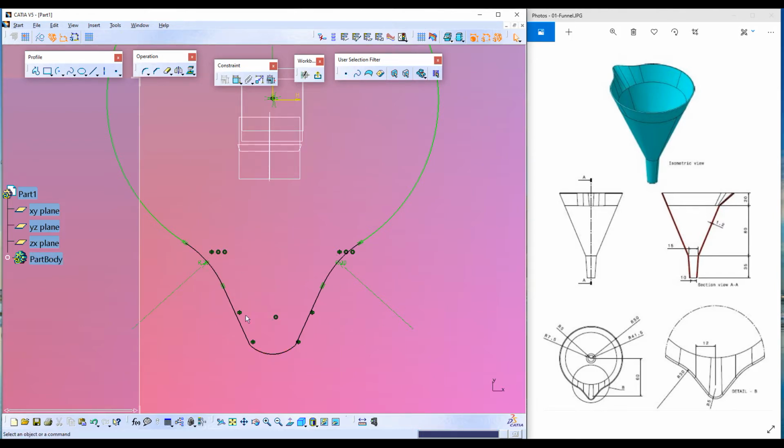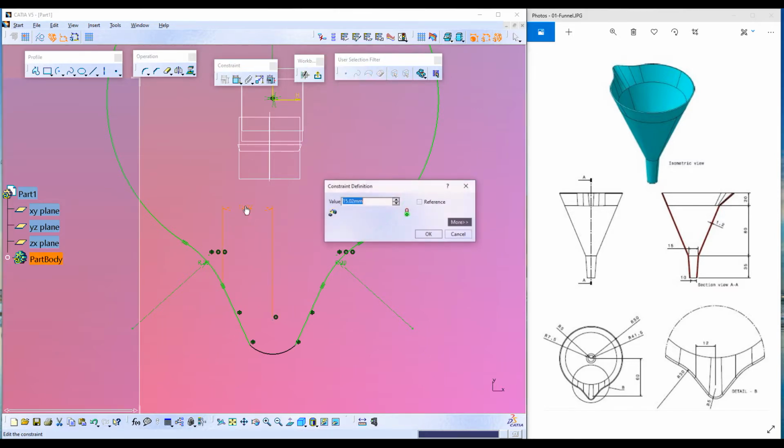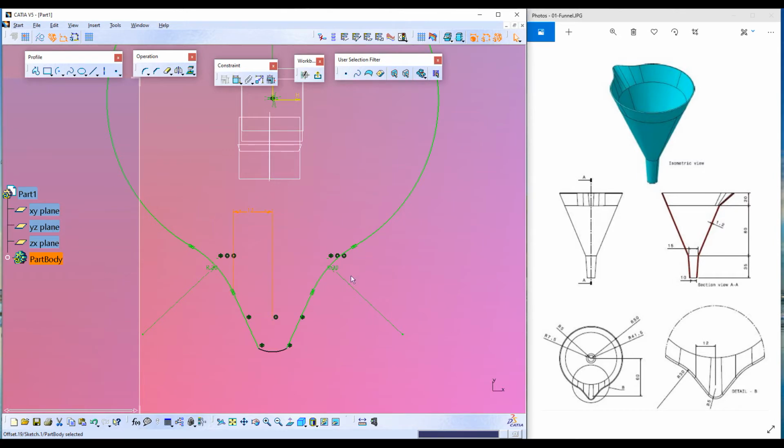And now let's add these dimensions, 12 mm from the center of the arc to this point. So click on constraint command, click on this point and click center of the arc. Once dimension appears, right click, make horizontal measure direction, place the dimension, double click on the dimension, change it to 12 mm.